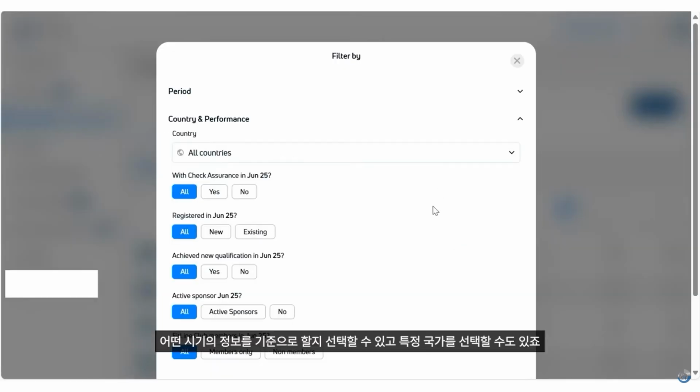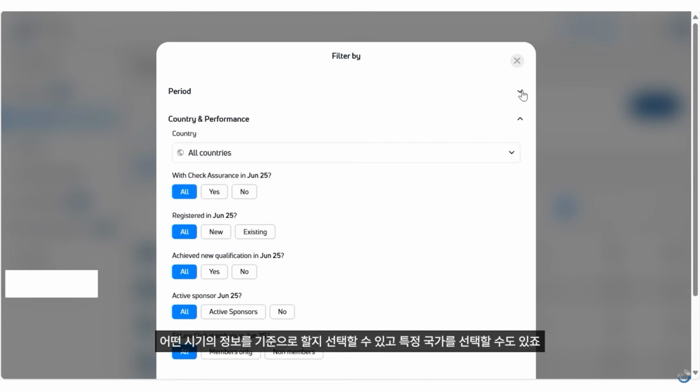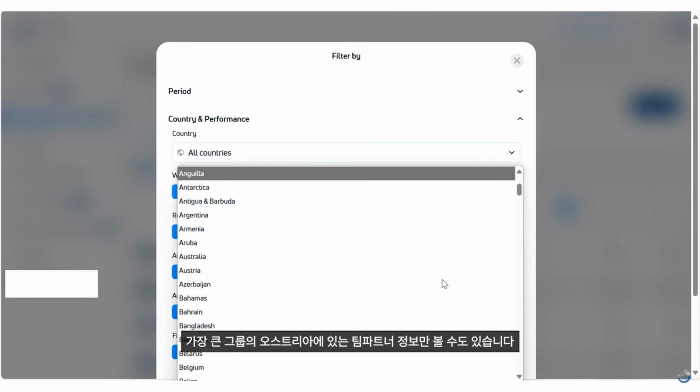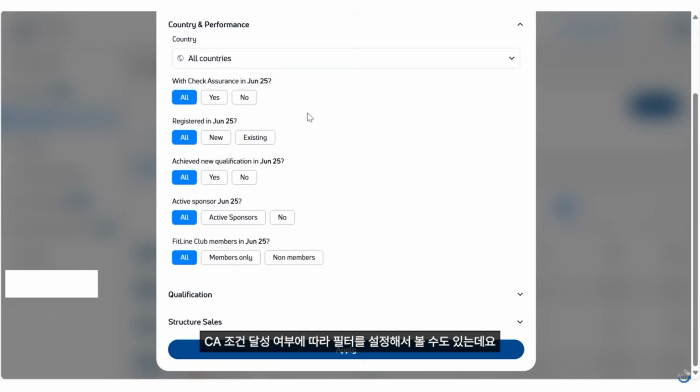I can select the period, when what information is interested. I can select special countries. If I have a big international organization, I say show me only all my team partners from Austria, for example. So I can select show all my team partners with or without check assurance, or I can say I'm only interested in a list of team partners who have no check assurance.